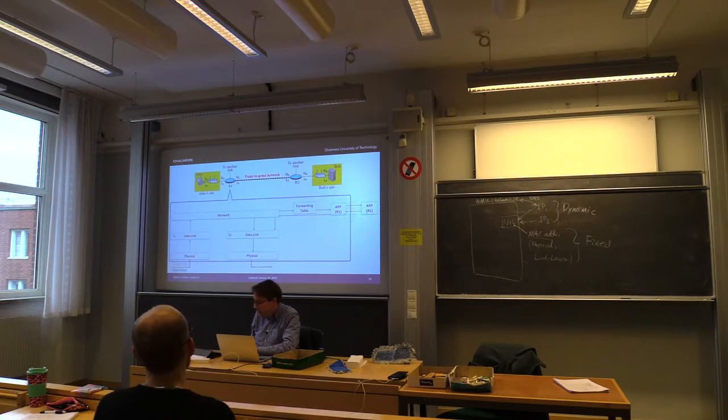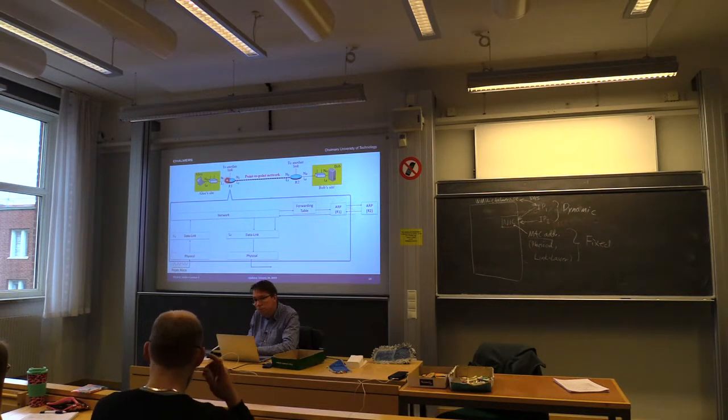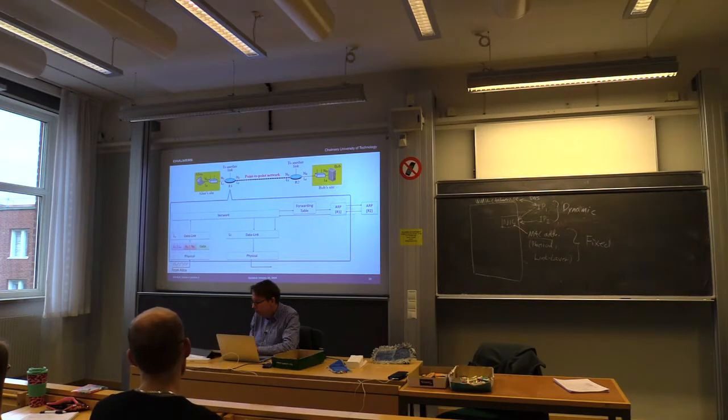Well, the first thing that happens is that there is a signal coming from Alice, which is picked up by the physical layer in R1. Or actually, it comes this way, right? So it's picked up here, and then it's pushed up to the data link layer. So the data link layer here at the network interface card gets this information. It decapsulates this, and then it arrives at the network layer. Okay. So now the network layer here has an IP packet. It comes from Alice. It should go to Bob. So what should the router do with this?